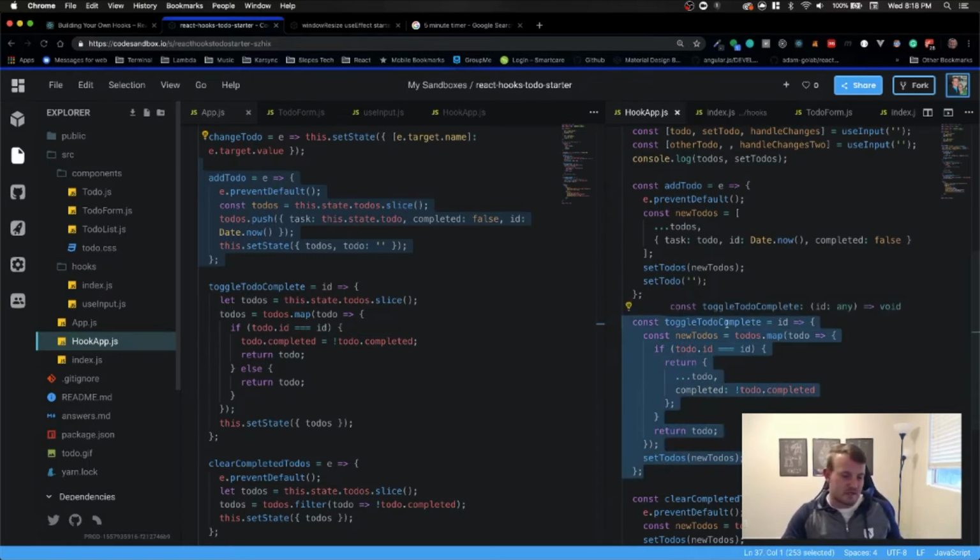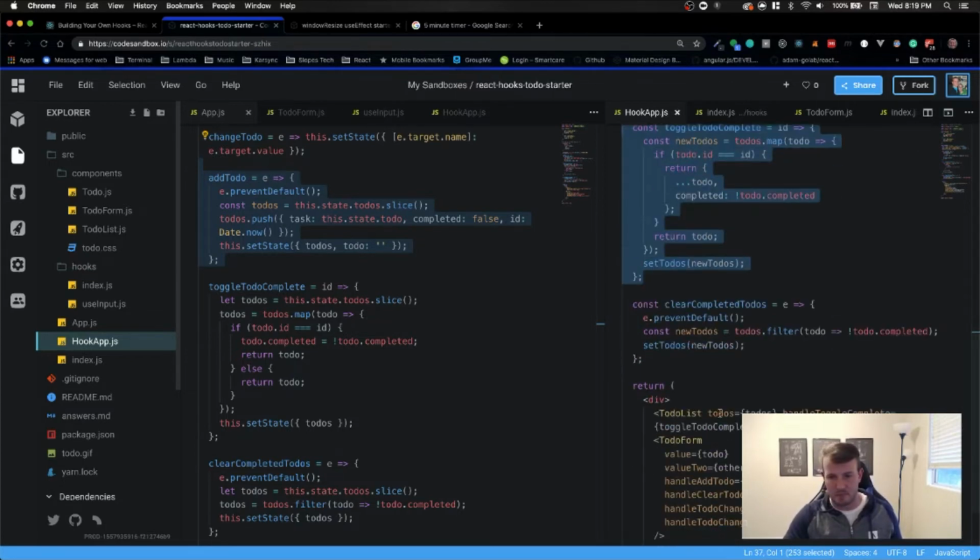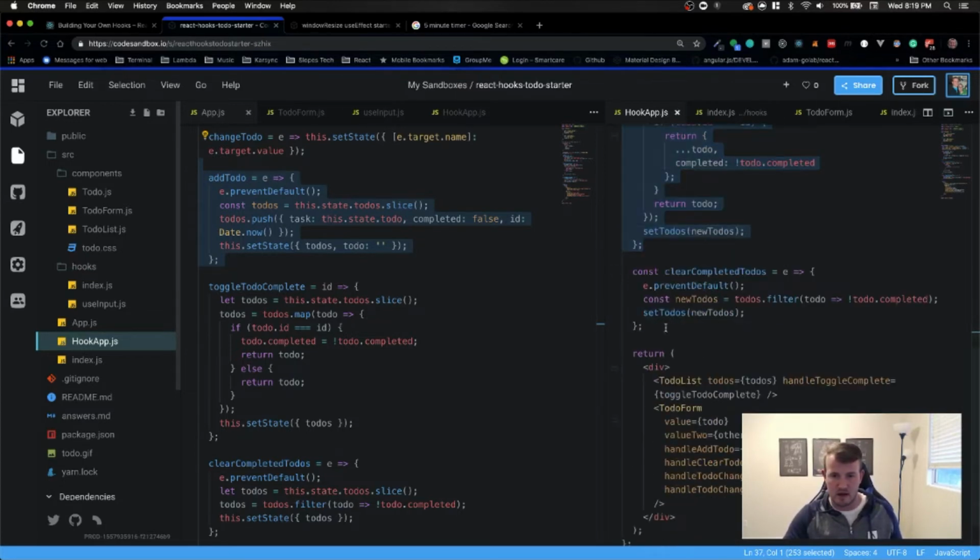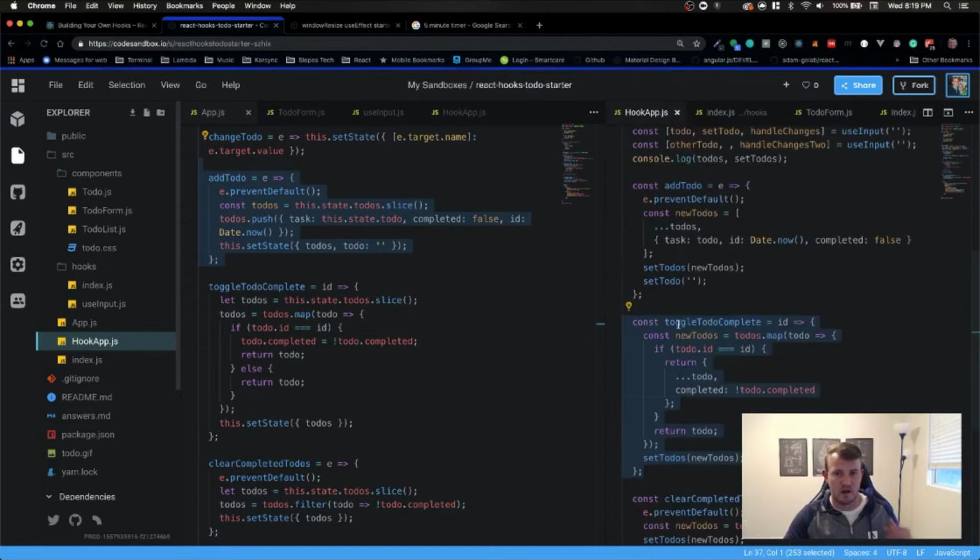Even though a to-do list isn't the best use case for a custom hook, maybe you're not going to have multiple to-do lists in any given app. But I think it will illustrate again the power of hooks and how awesome it is to be able to abstract stateful logic and share that across your app.